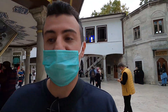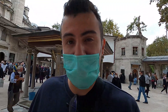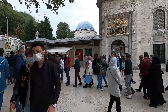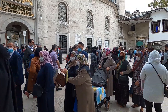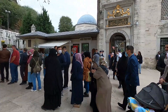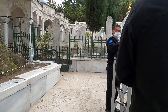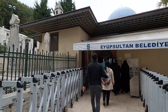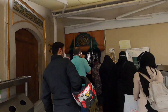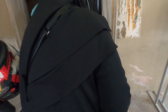This area is where you make wudu. If you're Muslim, before entering the mosque or praying, you should always make wudu — you can see this man washing his arms. There's a whole set of standards: you wash your hands, arms, hair, and more. If you're curious, just search 'how to make wudu' on YouTube. It's very crowded. Now I'm going to the tomb — there's actually a long line to visit the tomb of Eyüp Sultan. I'm joining the line and the attendant is checking temperatures at the entrance.